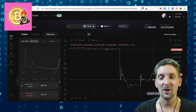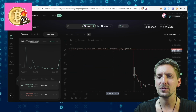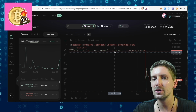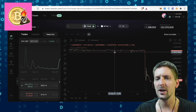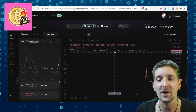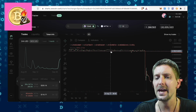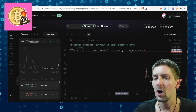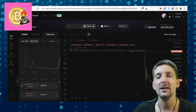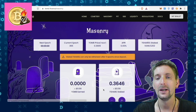First we're going to go over to this part, which was horrible. This is what Tomb is supposed to be doing continuously, right? This is a chart on Zoocoin Cash, and we're comparing the price of Tomb to the price of a Rat Phantom, Rat Phantom being the same price as Phantom. And you can see that Tomb was doing an extremely great job at staying on peg, on price with the price of Phantom.